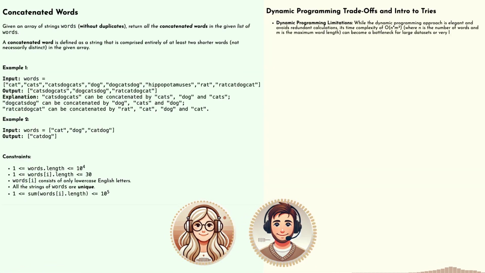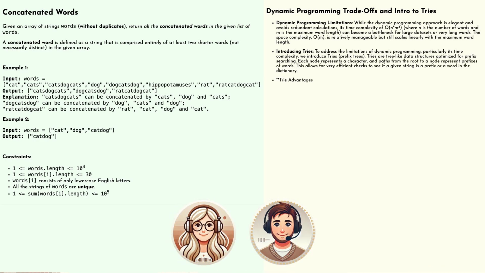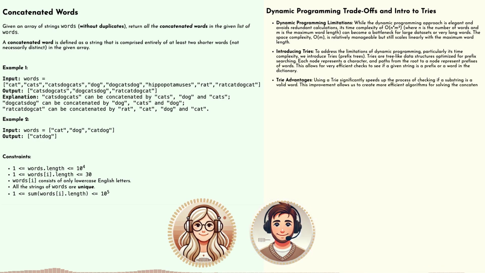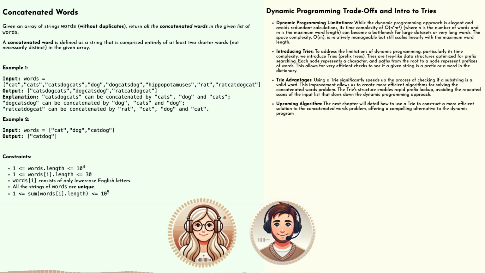But this must take up a lot of memory, right? That DP array could get huge for a long word. Yeah, you're definitely right. There is a trade-off here. Dynamic programming is really fast, but it could potentially use a lot of memory. But before we get into the memory stuff, let's take a look at a different approach, one that uses this really cool data structure called a trie.